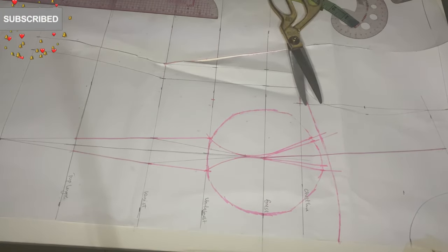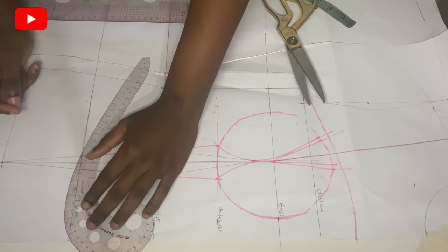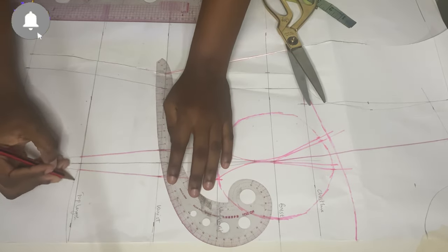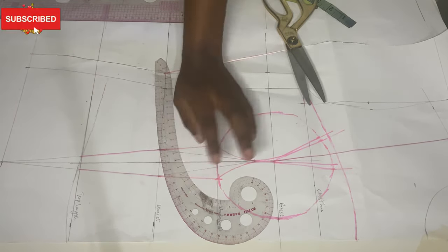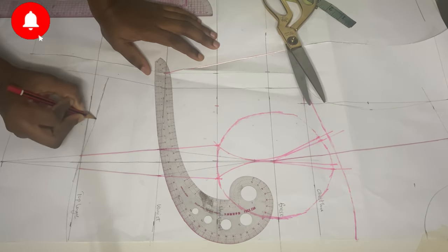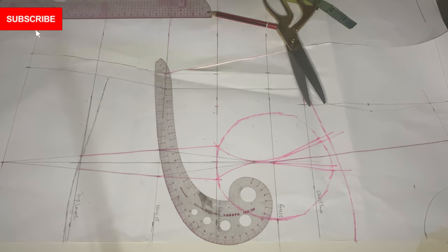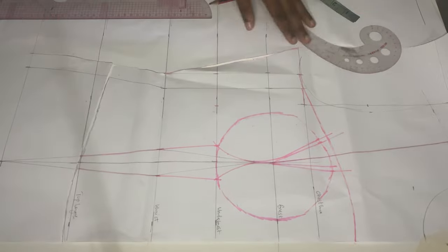So now I'm just cutting my pattern paper out. Thereafter, because I want the ending of my top to be a little bit curvy, I'm just adding some curves to it. So any way you want yours to be, you can just do that on your pattern paper. So now I'm just cutting my pattern pieces out.